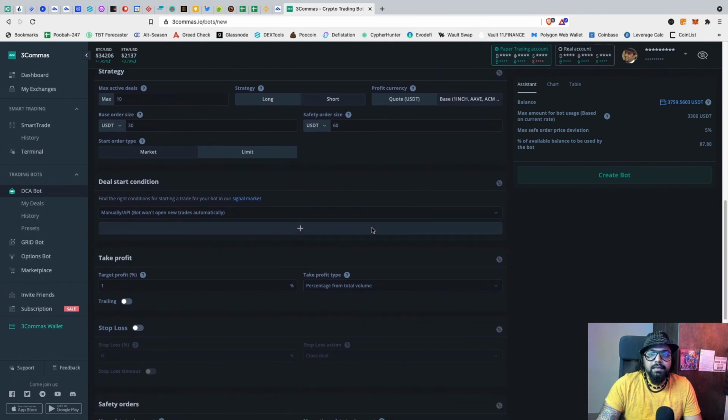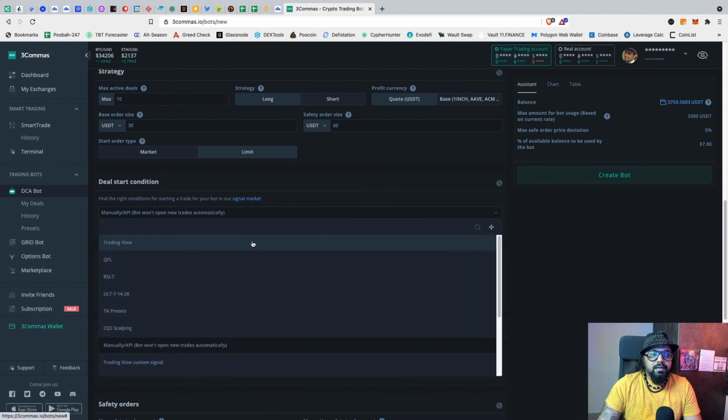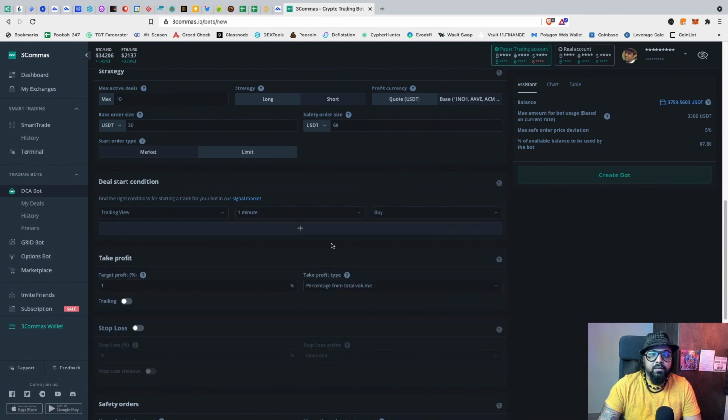The deal start conditions, again, this is just for an example, not to copy the bot exactly how I'm configuring it, but just to give you guys an example of how to configure a bot. In future videos, we will look in detail at different strategies and deal start conditions that we can place and how they work.